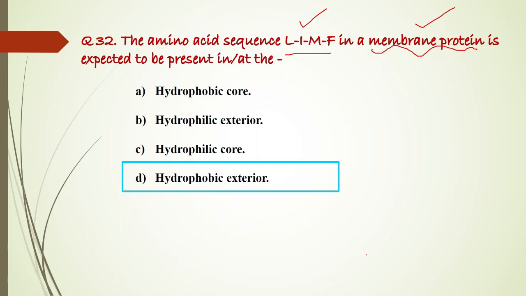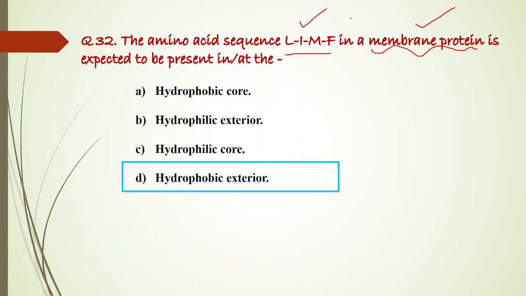Okay, so basically it is stating the correct answer should be hydrophobic exterior. Why so? I think the answer that you gave, the correct answer, should be hydrophobic core. So the one thing you did not take into account is that this particular amino acid sequence is interacting with a membrane protein. So basically what different thing happened here?